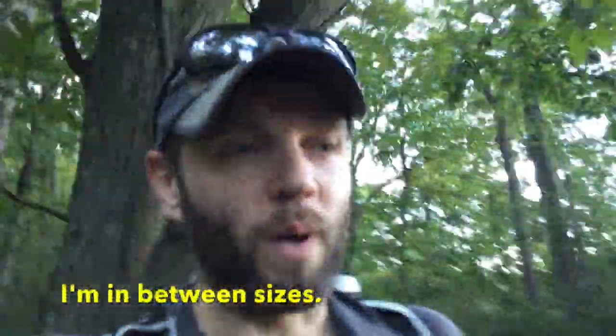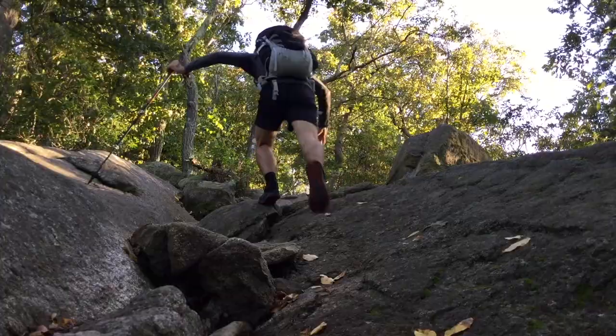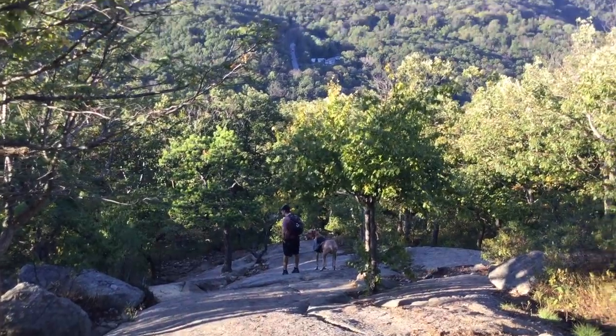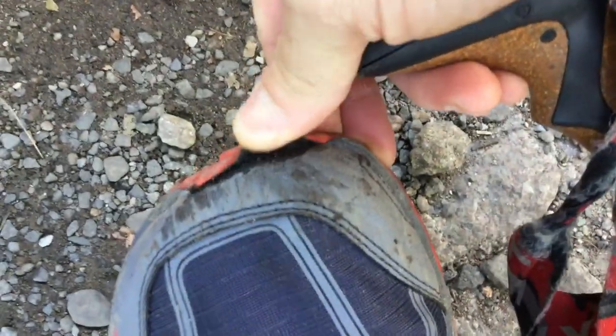I'm pretty pleased with the traction once these things got super wet. My foot does slide a little bit because the shoe is about a quarter size too big for me — not great but bearable. I'm already seeing some unfortunate signs after only about an hour and a half of wear. They're a little bit long, which might accentuate clipping the toe on rocks. But still, it's a trail shoe — an hour and a half.